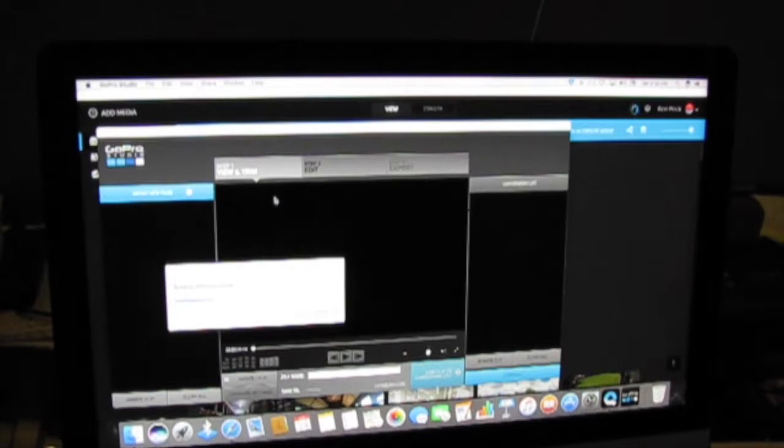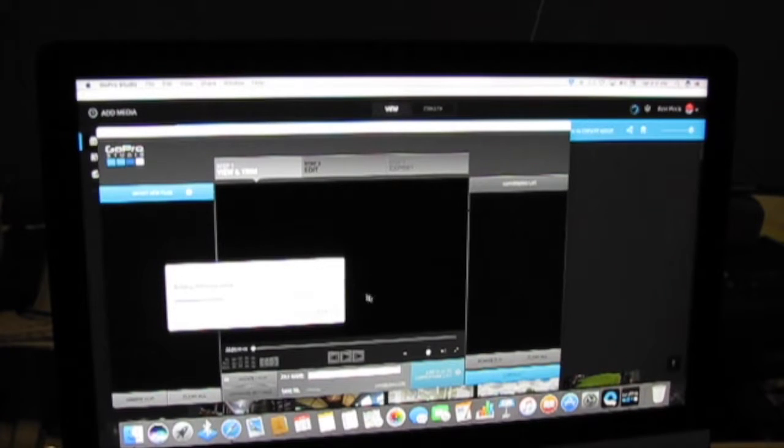But you can see here, I don't know if you can see here or not, but the first step is view and trim. Why, I don't know. And then the second step is edit, so you can edit it further, and we'll see how that goes. You'll see why. And then the third step is export.